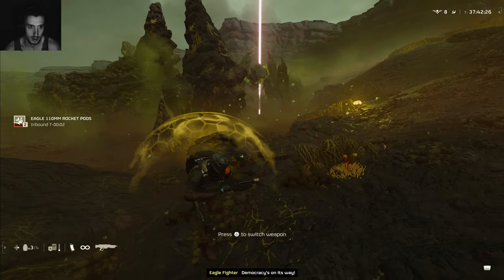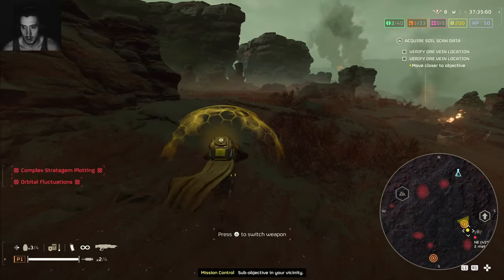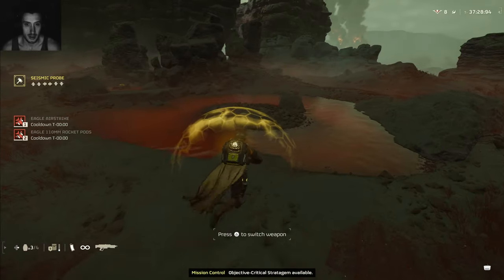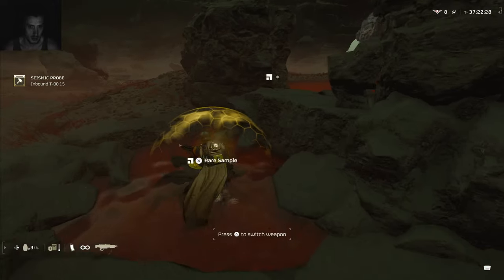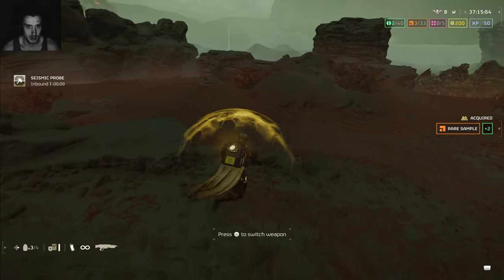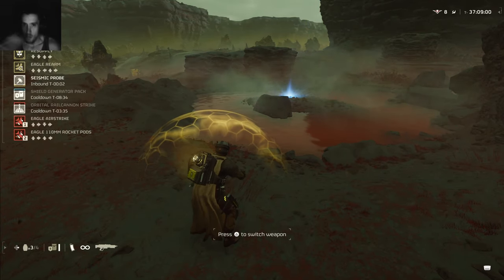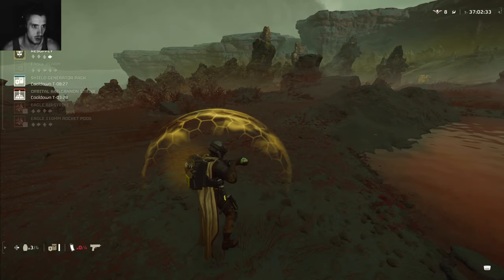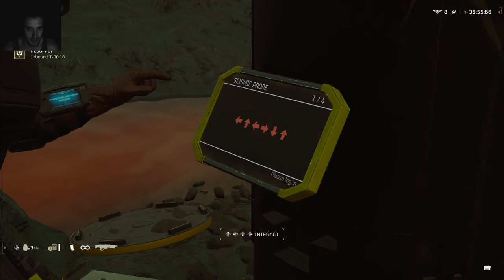Perfect, right? Four, three, one. Finally. Sub-objective in your vicinity. The thing is, stratagem available. They're gonna spawn creatures here. And I went with big boy perks. Big boy airstrikes for the big dudes, all Titans and such. Jesus. Last reload. Good, got it. Need to pull in resupplies too. Sending down equipment package. Ah, damn it.